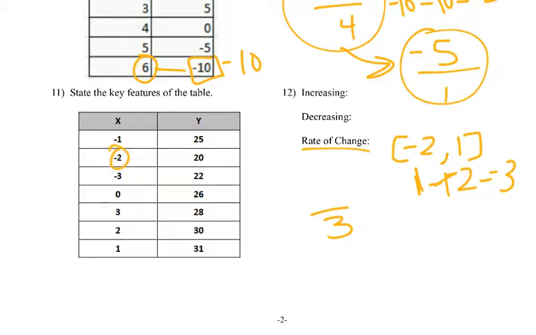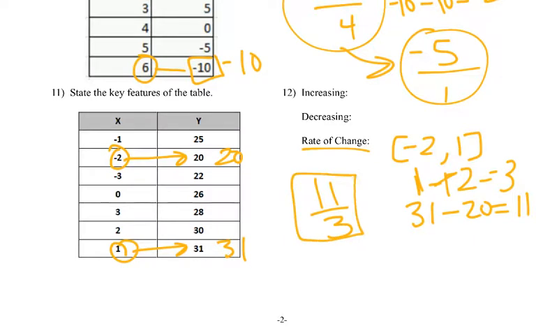Then at -2, I have a y value of 20. And at +1, a y value of 31. So if I go 31 minus 20, we get 11, and I get 11 over 3. And I want to keep it like that. You could, I guess, if you really wanted to, go 3 2/3, or even put it as a decimal, but I'd prefer that with rate of change, we try to leave it more like a fraction. Now, there may be some cases when we want to find it as a decimal, and that's all right too. But for right now, we don't have to worry about that. We can just leave it as a fraction.